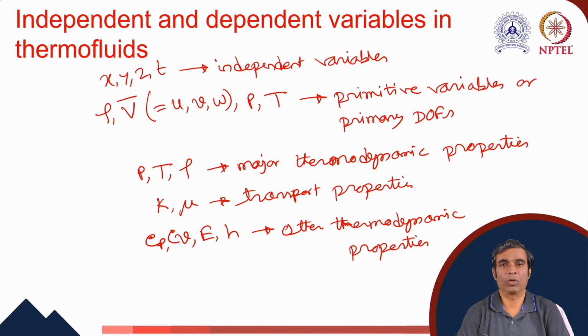So when we solve these conservation equations for mass, momentum and energy by using any of the discretization techniques such as finite difference, finite volume or finite element, our fundamental unknown quantities are the primitive variables. So for incompressible flow, our unknown quantities are u, v, w in 3 dimensions as well as pressure and temperature. In most of the cases, we consider thermal conductivity, dynamic viscosity or the specific heats as constants.